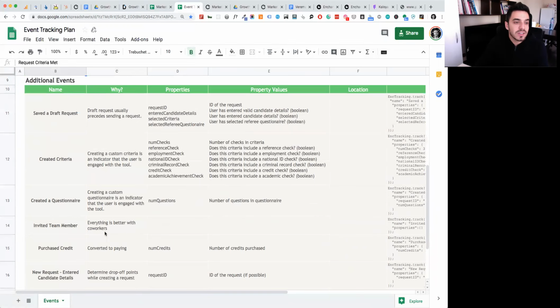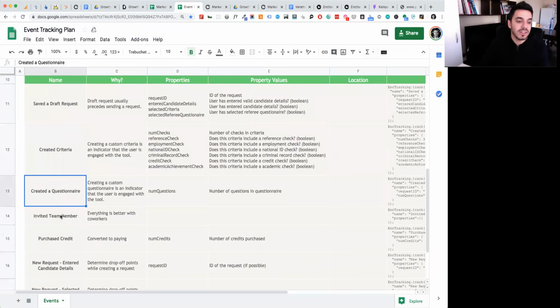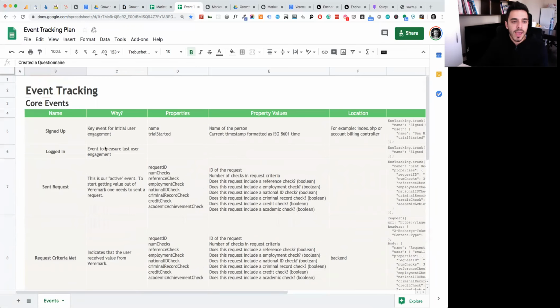And then there are some additional events that are also important to check, but are not really the crucial ones. So these are events like save the draft request, created criteria, created a questionnaire, invited team member, and so on. And it's really helpful to actually define why it's important to track that event, why your developers need to track that event.